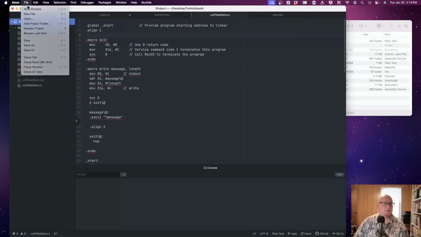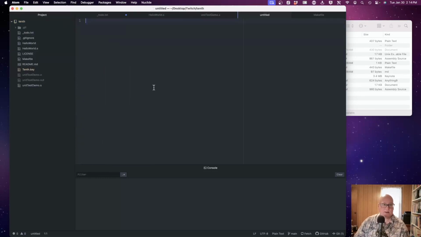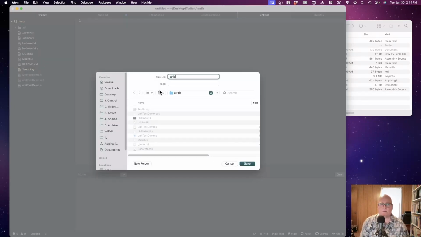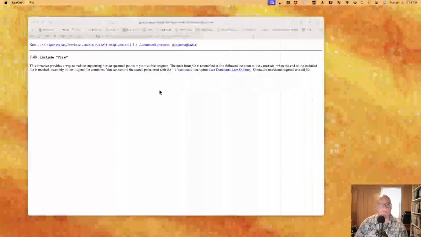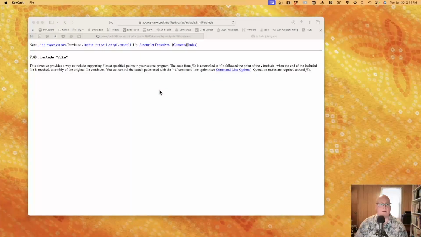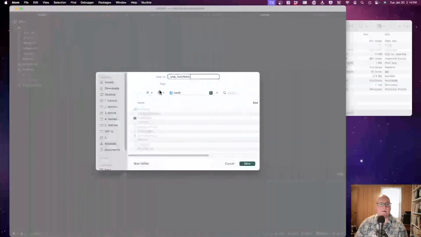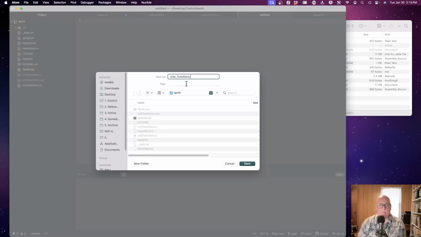We'll make a new file, and I think it's going to be like Unix functions dot, did they say capital S or something? Let's just say that.